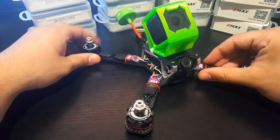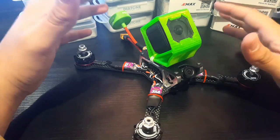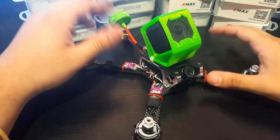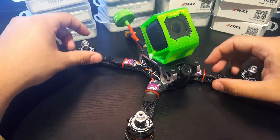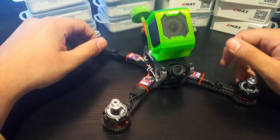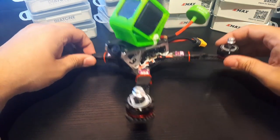I know these motors never let me down, neither have these ESCs or this flight controller. So this should be an overall very good build, but you never know, you know. So I'm hoping for it. I'm hoping it's going to be my second most reliable quad now, and it just looks beautiful.